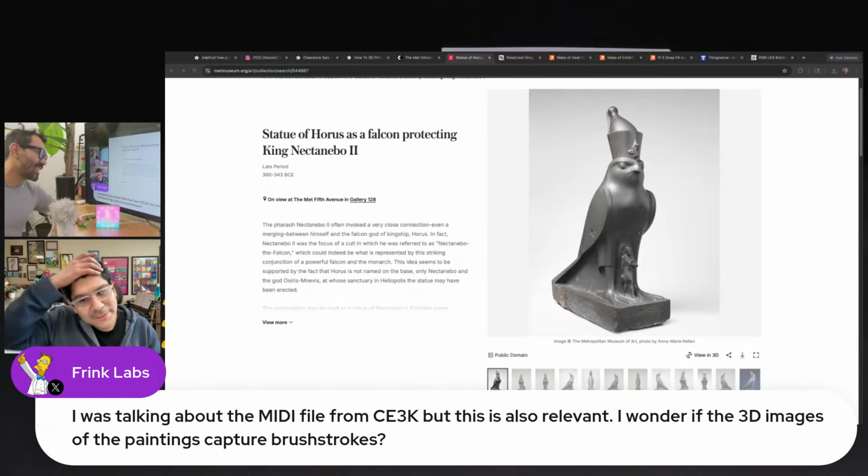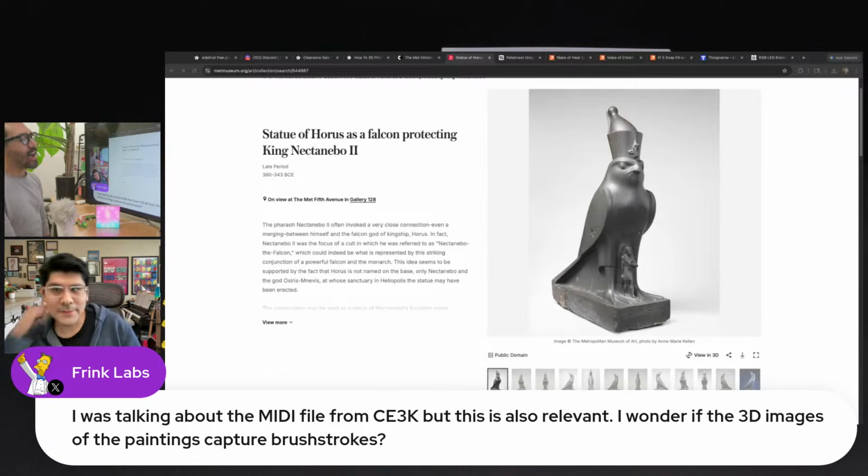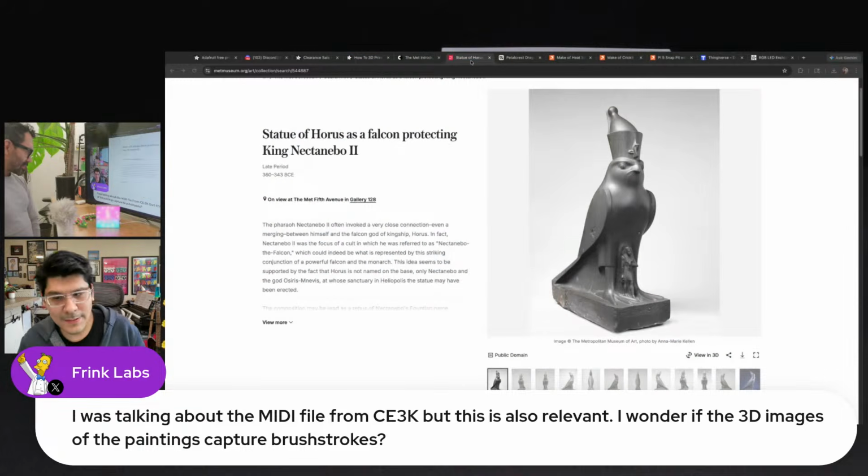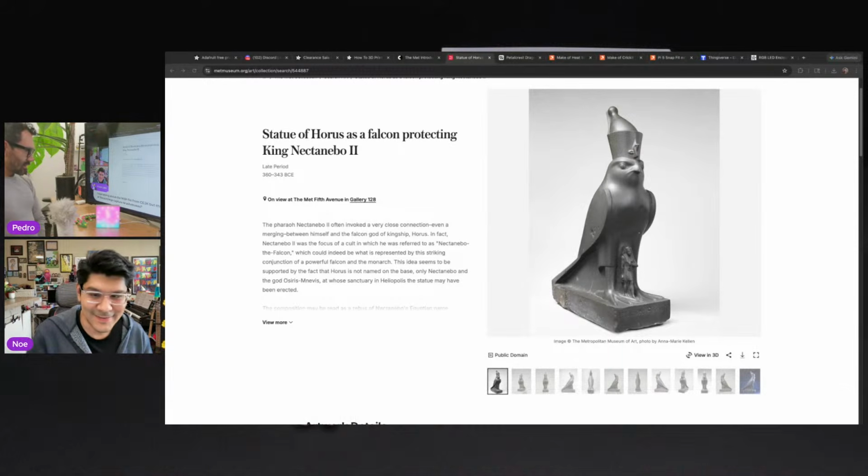I was talking about the MIDI file from CEK3. Where is that? I'm not sure. That was classical. The MIDI file? I'm not sure either about that one.